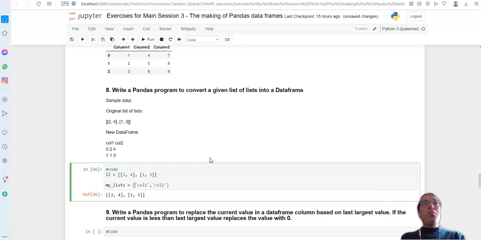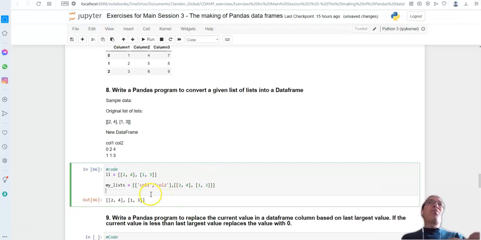It's a little bit more complex because this is going to be the names, and those next will be the values for my data frame. And now I can do dfll equals pd.DataFrame, and then I pass my list of lists here.